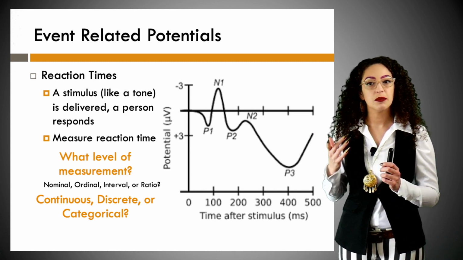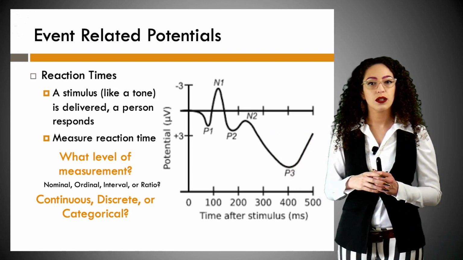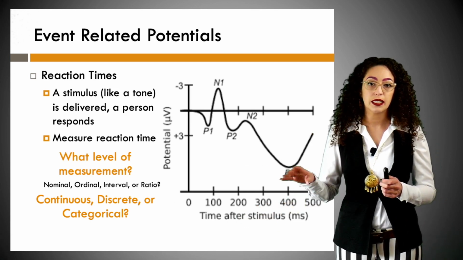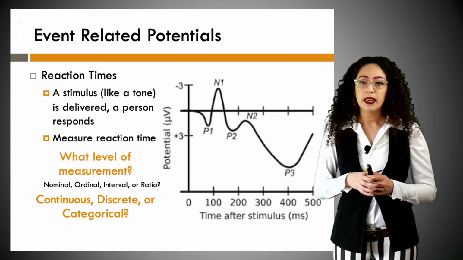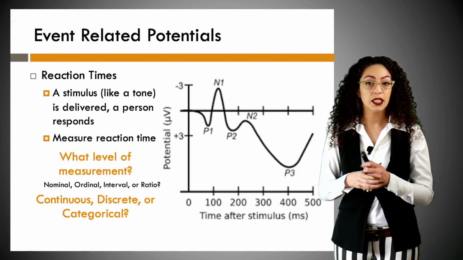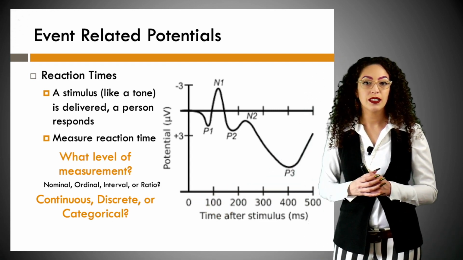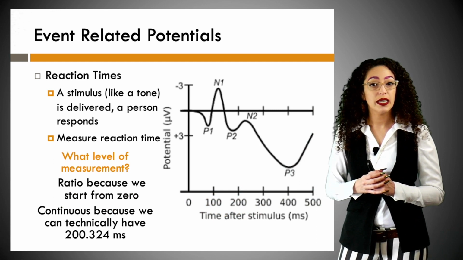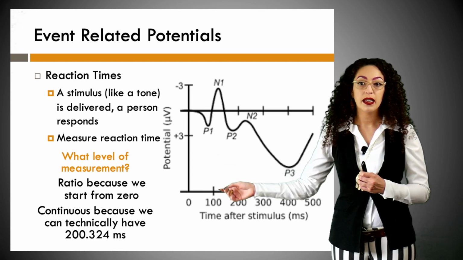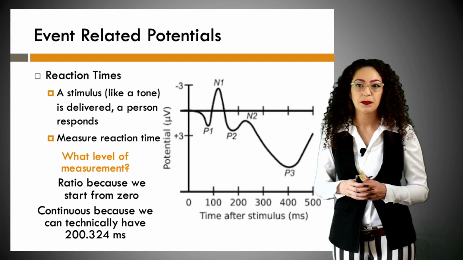What kind of level of measurement is this? Nominal, ordinal, interval, or ratio? And are we dealing with continuous, discrete, or categorical? Well, the fact that we're dealing with time tells you that it's certainly not categorical. These are not just naming things. These are numbers. But now, is it continuous or discrete? And is it interval or ratio? So we can see here, this is a good clue. We have a 0. And that 0 is a real 0 because it's from a certain start point. So in that case, we're dealing with ratio data. And technically this is continuous because you can get more and more precise based on your instruments.